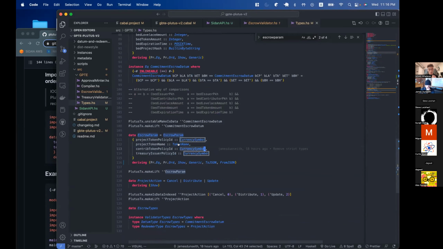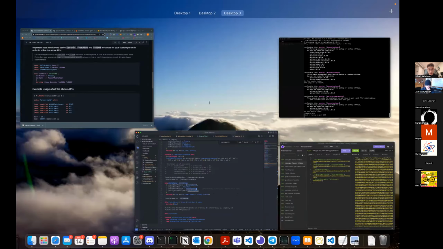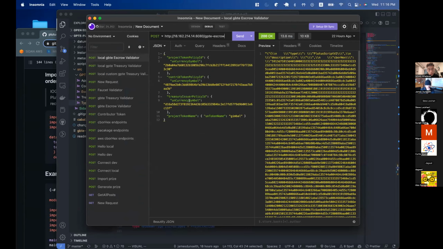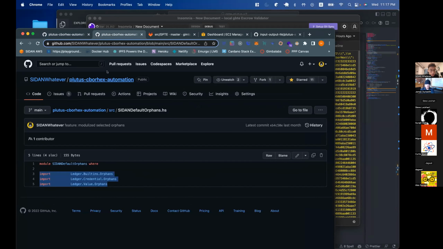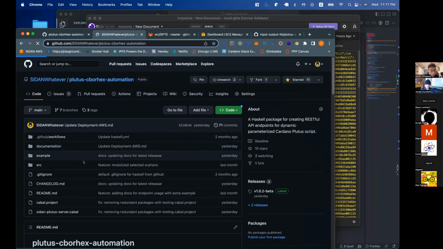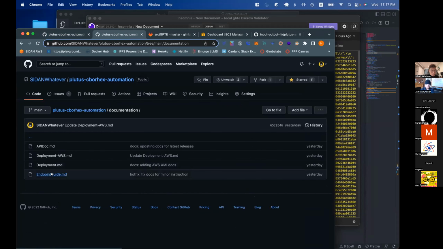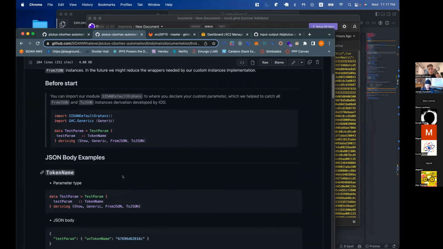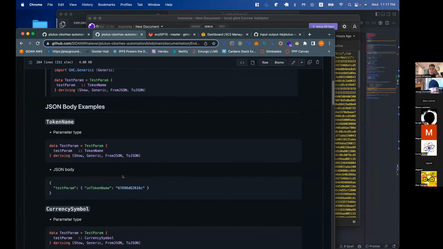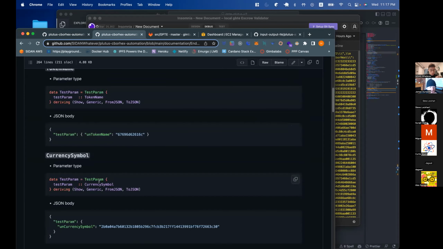And in the process of crafting the endpoint, we would do something like this. Here is the escrow validator. We can see there are a lot of wrappings inside. Indeed, these are the FromJSON and ToJSON instances developed by the IOHK. So if we want to use their libraries, we have to follow the rules. And this is also why the documentation is useful, because inside this endpoint guide, basically I've already wrapped all of the common Plutus data types that you have to know. For example, here we are using currency symbol.